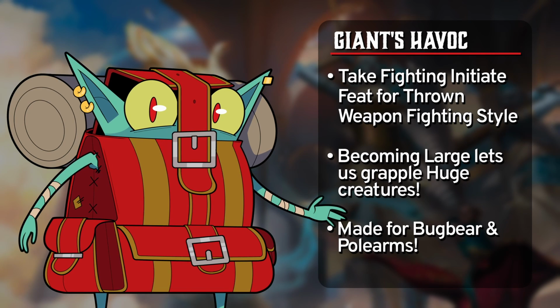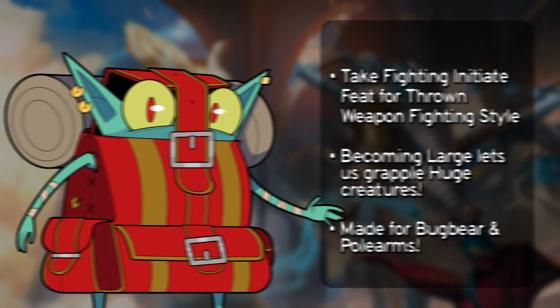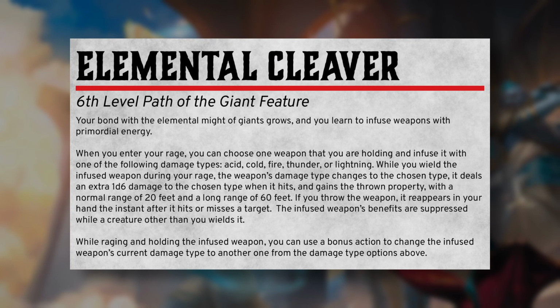The increased character size and reach make this subclass a viable area control tank by either grappling the biggest target there and wailing on them, or pairing the subclass with the mentioned reach enhancing character options and the Polearm Master and Sentinel feat combo. At 6th level, our range capability improves with Elemental Cleaver. This feature draws inspiration from Thor and the most recent God of War entries.